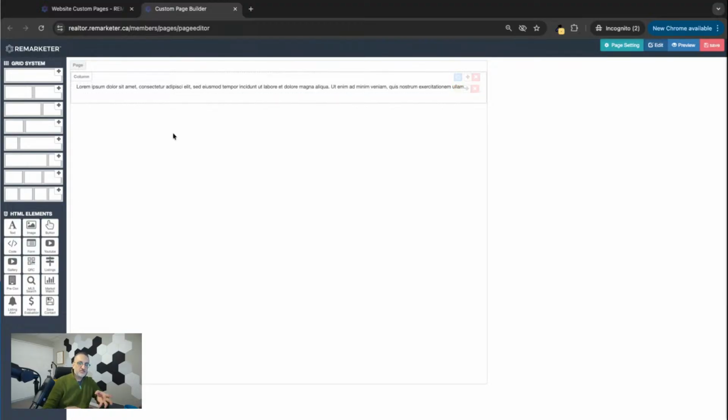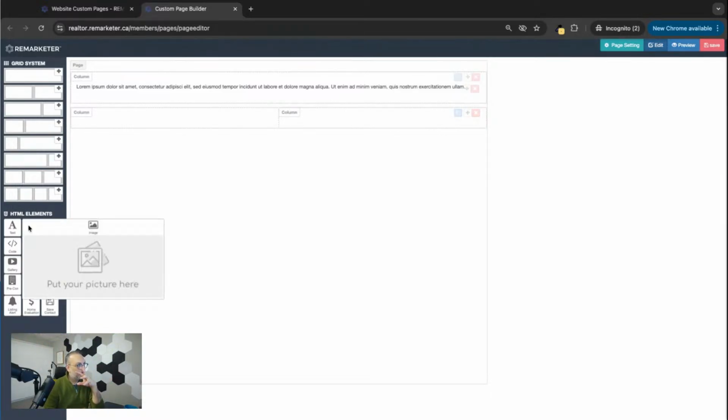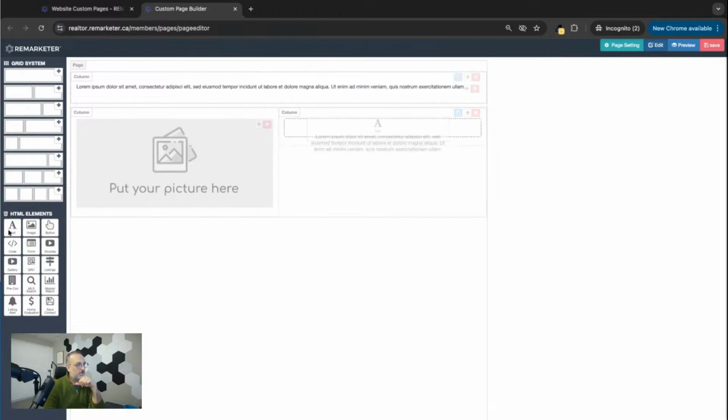Now, in the next section, if I want to have a picture and some text side by side, for example, what I would do is that I would use this one, a two-column divider. So now I can have two sets of content side by side, two videos, two pictures, text and a picture, two text elements, etc. So, for example, here I can have a picture over here, and I can have a little bit of text on the side, for example. I can then go in and change each one of these to create my design. But basically, the first thing you got to do is to imagine the layout of the page. And this is how we're going to be doing it.